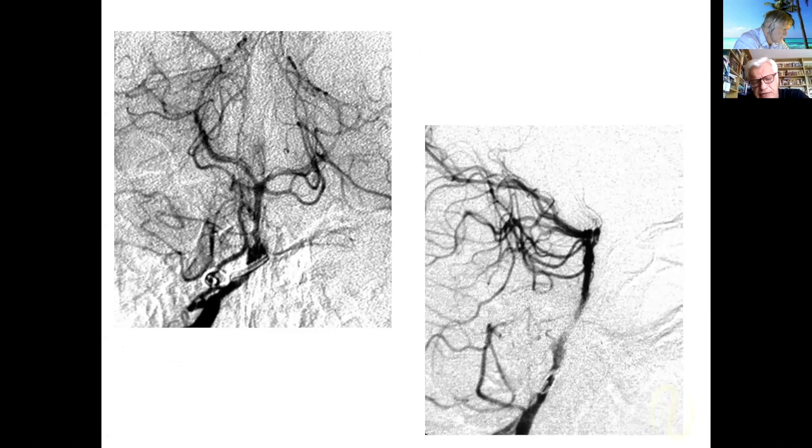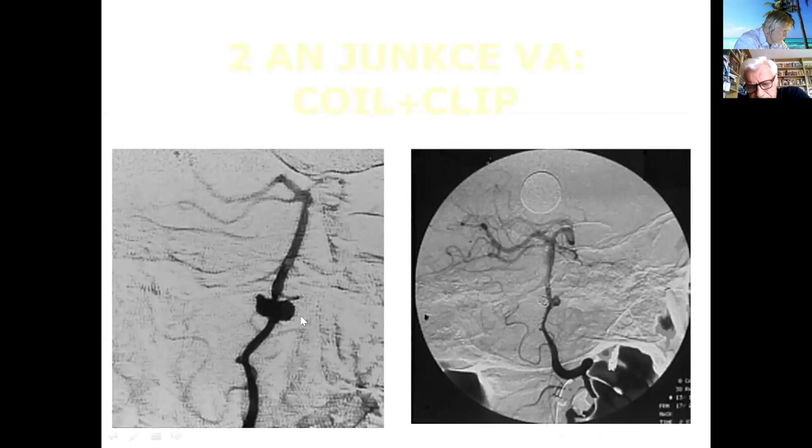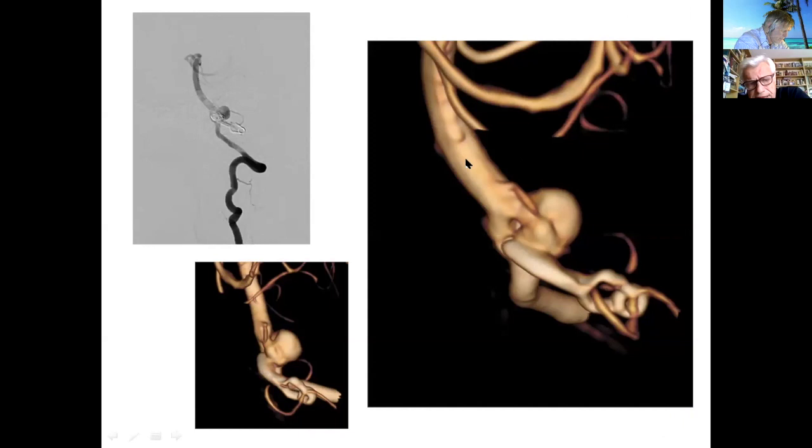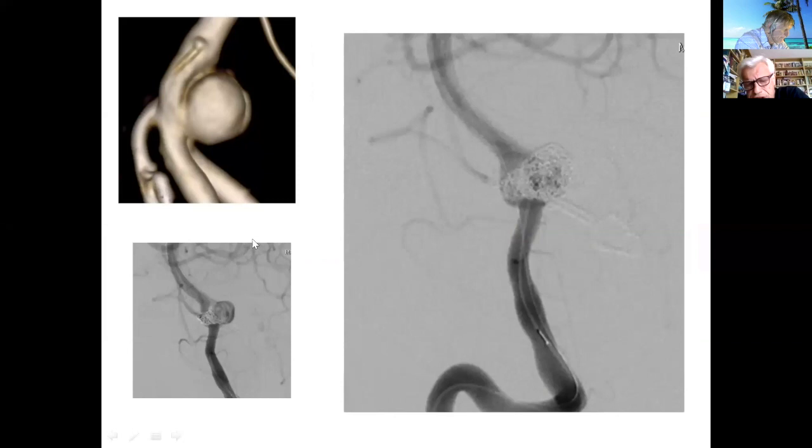Another aneurysm, when we started with endovascular in 2000, that was the ruptured part of the aneurysm, which was coiled, and we never were able to coil this aneurysm, so this one was treated surgically with the use of an endoscope, and this was in 2000. You see the date here. Then the lady came back a year ago with a relapsed aneurysm. You may imagine that there were lots of discussion about which aneurysm relapsed, whether it was the coiled one or the surgically treated. It's obvious from this image that it was the endovascularly treated one which recurred, which regrew. And this is the final image. And this was obviously done by endovascular techniques. So this is pretty difficult, to go to the midline when the nervous system is not displaced.